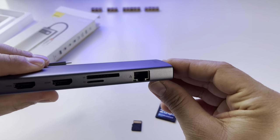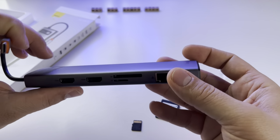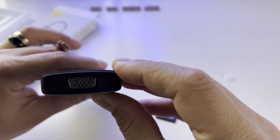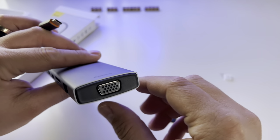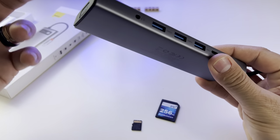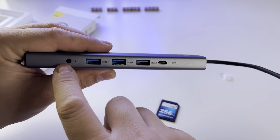Here you have internet connection port. Just insert this in your device and the internet will work without any driver. This is amazing. And it will work up to 1000 megabytes speed. Here is that old port, VGA. If you still need one, you can do it. You can connect, for example, any device to an older device with this kind of port. On this side, you have the 3.5 millimeter audio jack.